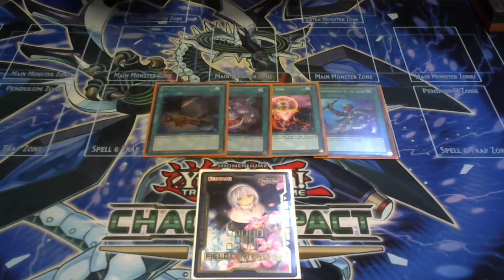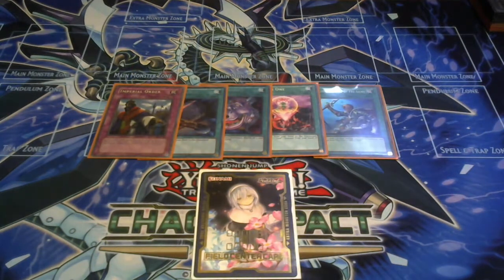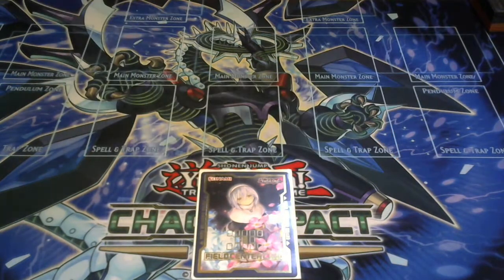One Foolish Burial, basically it counts for Supreme King Darkworm, as well as anything else you really need in the graveyard. And then I do play the one Imperial Order because I do love this card a lot. And I also still play the Nightmare Griffin as well in the deck, so I think that would be awesome. Another card to play.